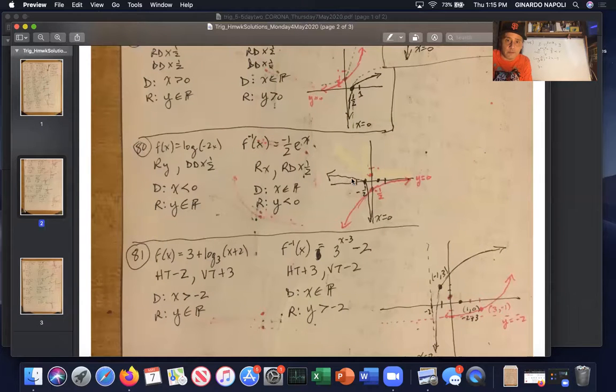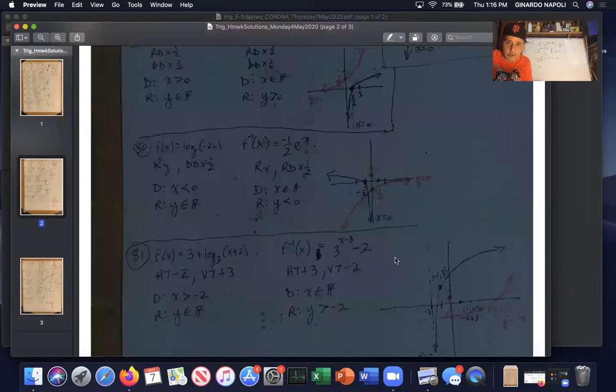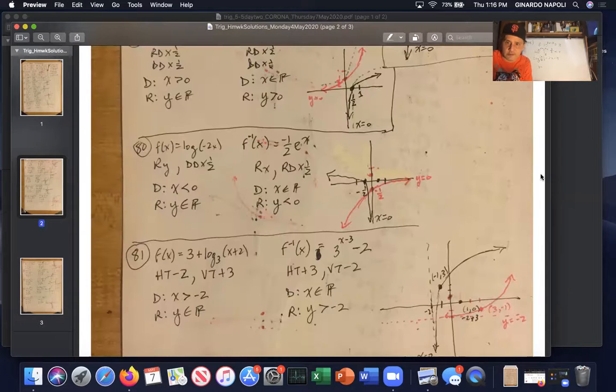Now the second one, 80, this was another mistake I made. Here we flipped over the x-axis for the exponential, and so it should have been growing as you go to the right. And so this right here, I flipped it the wrong way. It should be going down on the right. Sorry about that. It should be going down on the right, approaching the horizontal asymptote to the left. So this pink is flipped left and right wrong. All right.